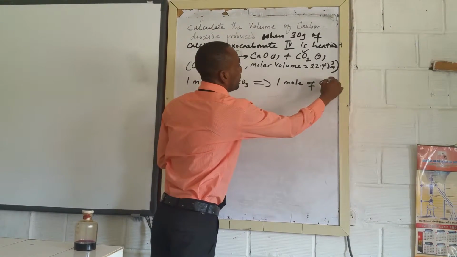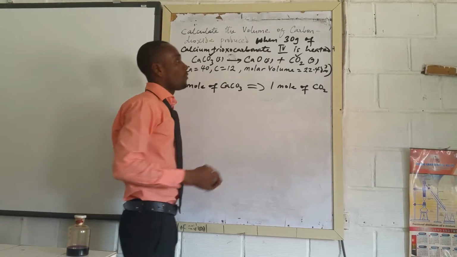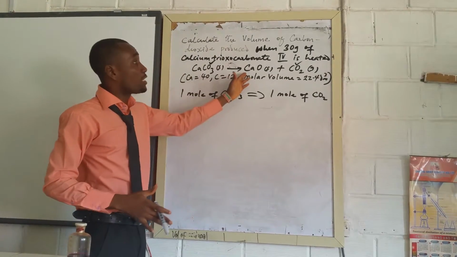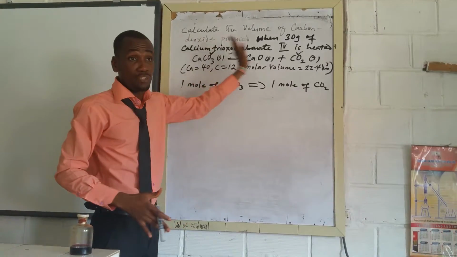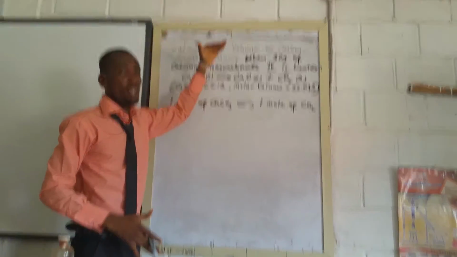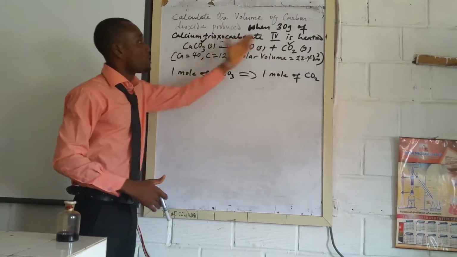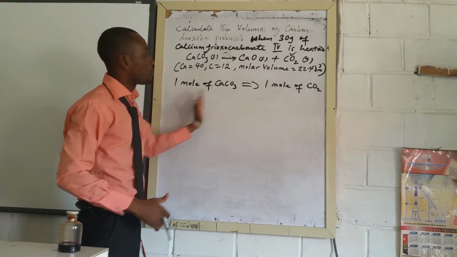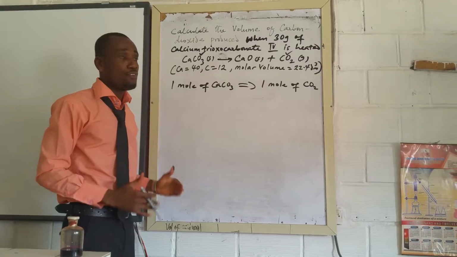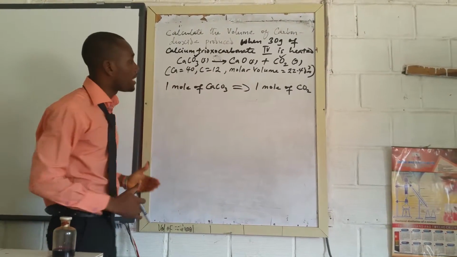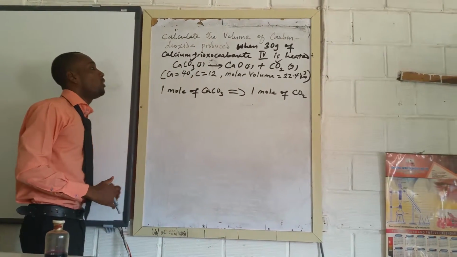So we have 1 mole of carbon dioxide. You can see here now that I didn't mention calcium oxide because calcium oxide has got nothing to do with this problem. So these are the two I marked, hence I need to interpret them. So that is another step that we can take in solving this.